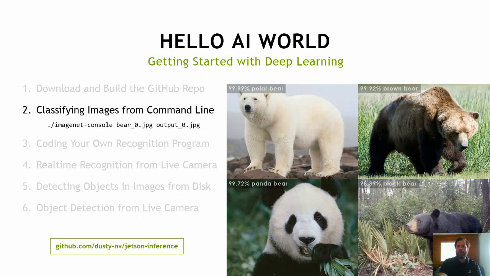Once you've compiled the code, we're going to classify some images that come with the repo, or you can download your own images to play around with. The project includes the standard GoogleNet and AlexNet models that were trained using the ILSVRC12 ImageNet dataset, which are able to recognize 1,000 different types of objects, including many different species of animals, fruits, vegetables, and different foods, natural scenes, along with man-made and household objects, vehicles, road signs, and lots of others.